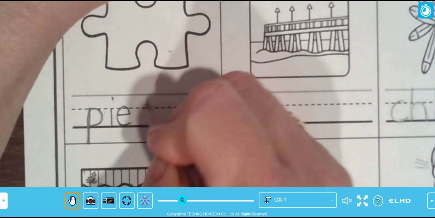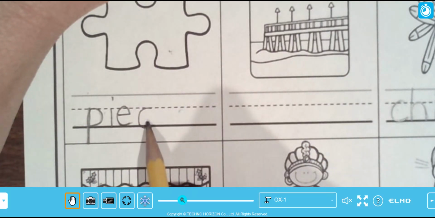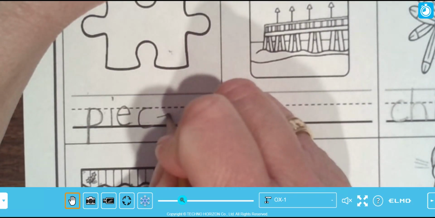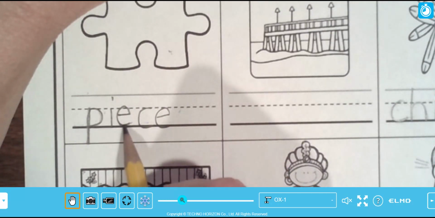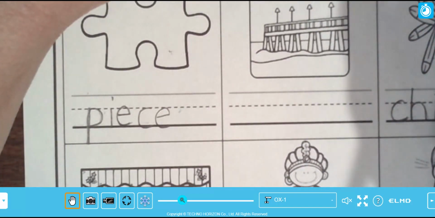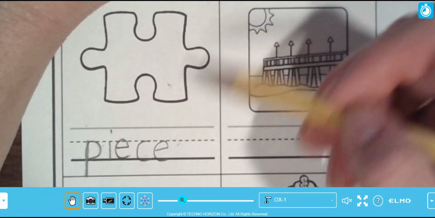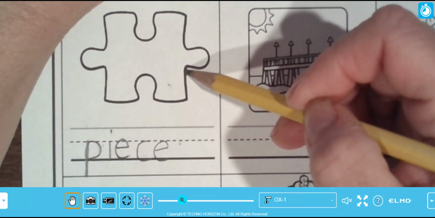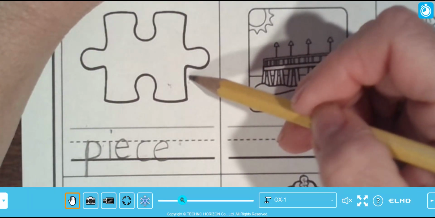Okay, now if I left it like this, it would be peek. But if you want this to have a sound, you have to add the silent E next to it, because it changes the C from a k sound to a s sound. P, E, S, peace. And while you're writing down the word peace, I'm going to give you a sentence with the word peace. So we found the last piece of puzzle to finish our puzzle. Piece. We needed one more piece to finish our puzzle.